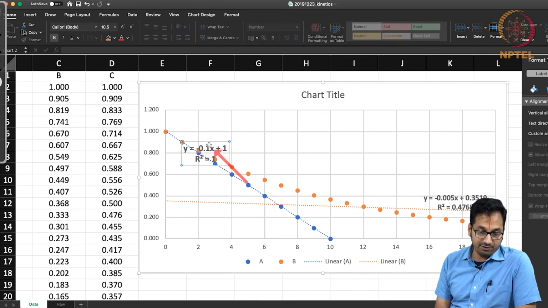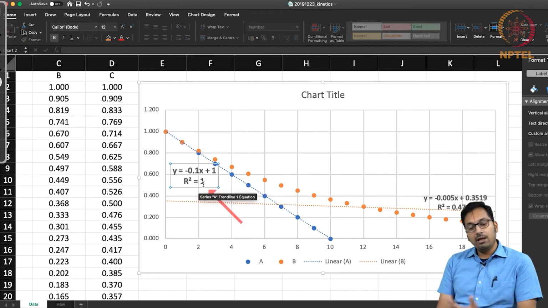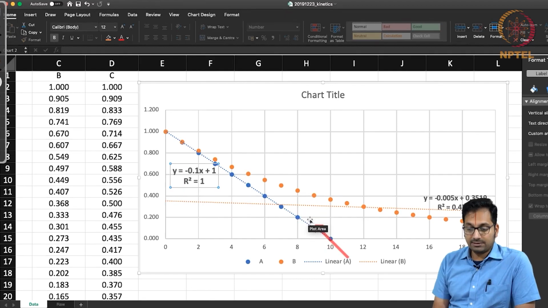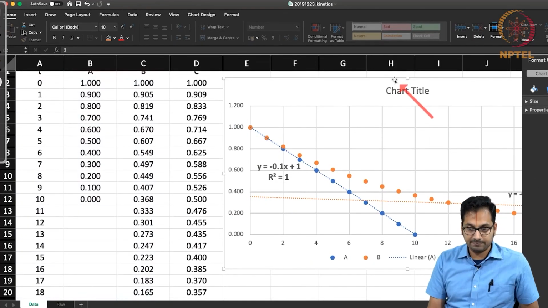On the other hand, if you take a look at the blue fitted line, it comes up as a beautiful fit with the r square of 1. Of course, this is synthetic data, so you get r squares of 1, but generally whenever you get an r square of 0.99, you tend to believe this is okay and you move on. Now, let us see what happens when you reduce the number of data sets, meaning that let us say you only plot the first 10 data points. What ends up happening?